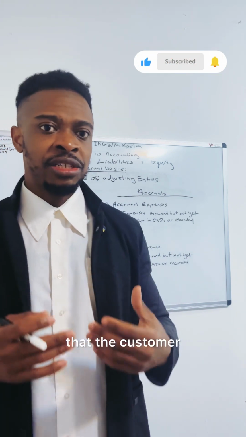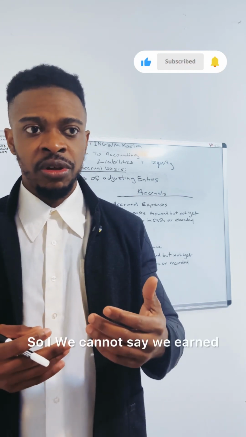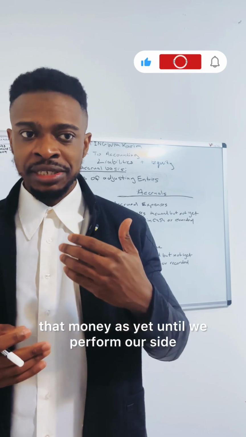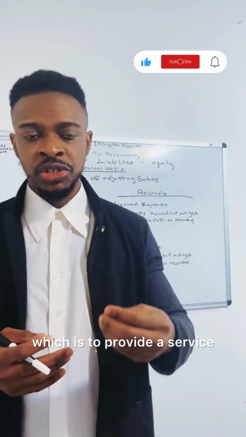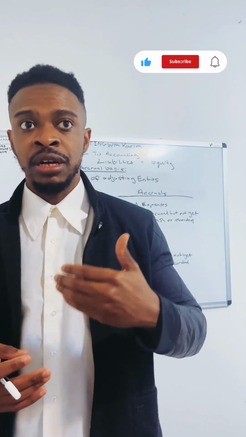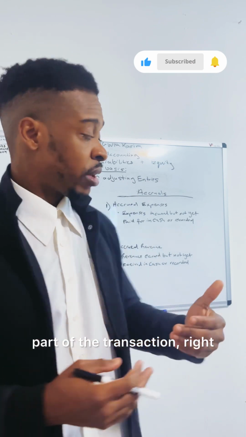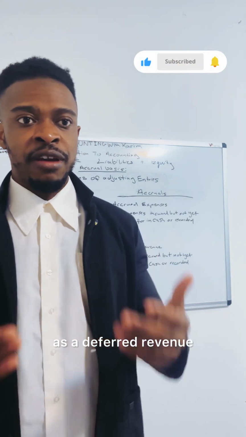The money that the customer gives to us is not ours, it's a liability. So we cannot say we earned that money as yet until we perform our side of the obligation to the customer, which is to provide a service. So that is a liability until we complete our part of the transaction, right? So yes, that will be on your balance sheet as a deferred revenue.